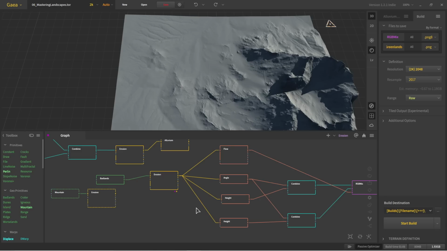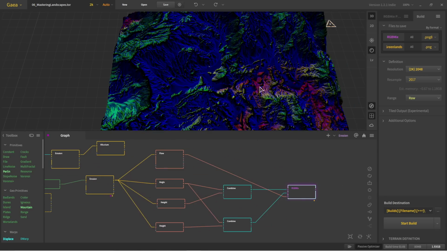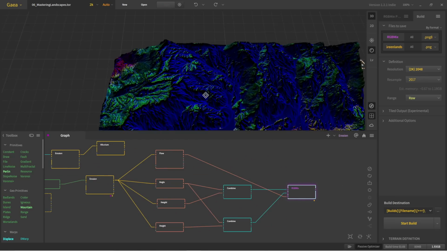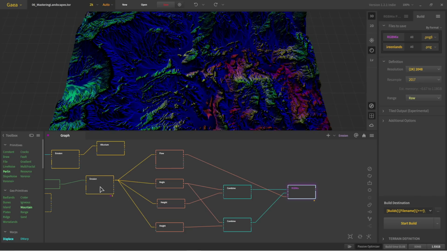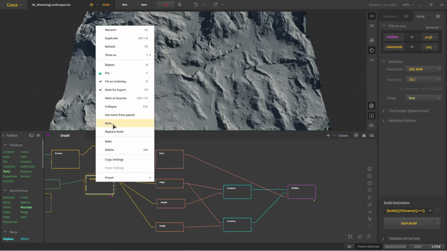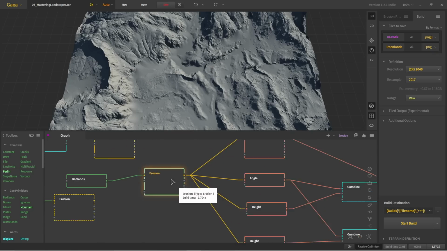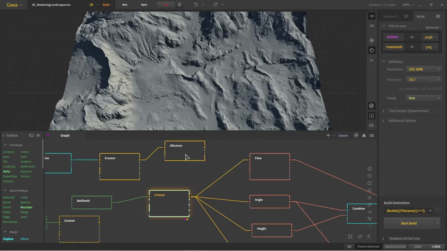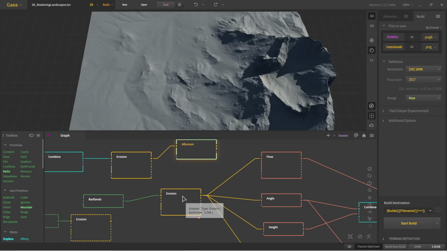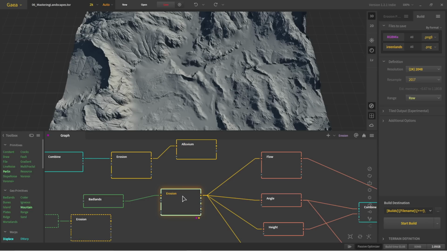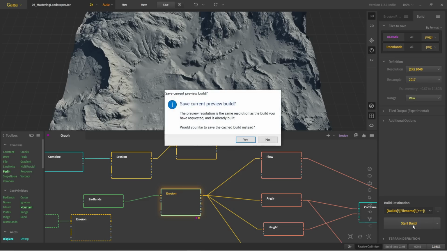Okay, so now we have our texture here, but the problem is we didn't export the height map. And in order to fix this, we just need to click here and export. And we can rename this. I'm gonna export this as a PNG this time. Okay, remember this one needs to be your export, otherwise you will export this one and you don't want this. So let's go to erosion here, and here I'm calling it landscape Greenland, so let's just start build.